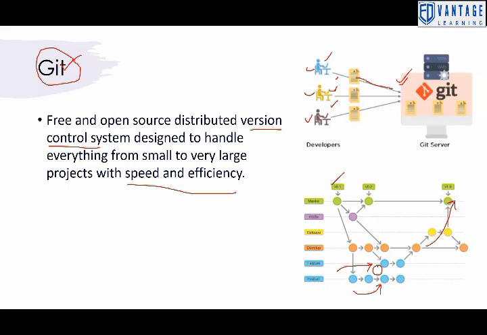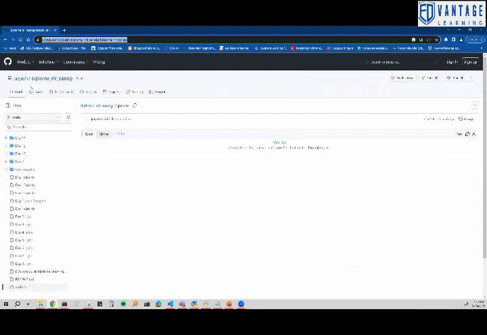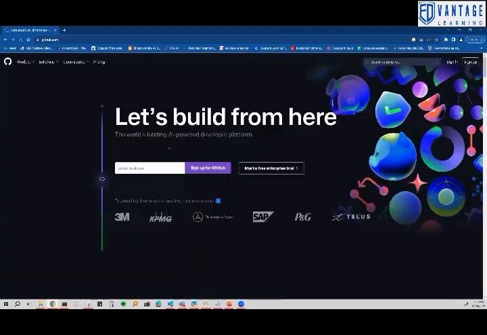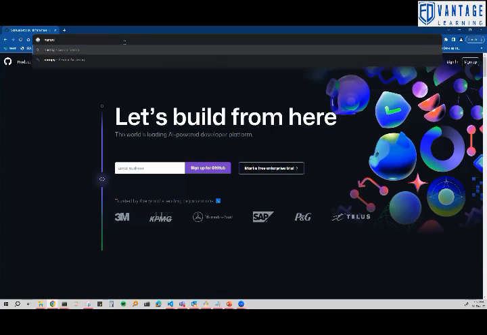So for example, if I show you again on the web, we talked about NumPy, right? NumPy is basically a library, you can say a piece of software.